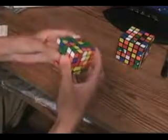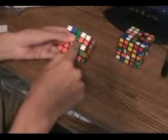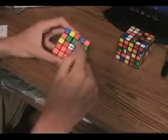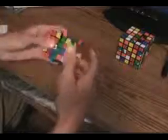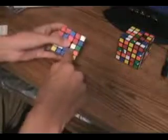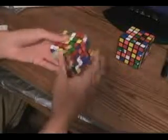So we got these two right here, and let's just make a whole 1x3. So we have the center, end it up, we got a line, and that made this right here. So we should bring that down, and because there's nothing here and we're not disturbing anything so far, there we go. We have a 2x3. And then we can get this last one. So corner, center, center corner, and that's that.